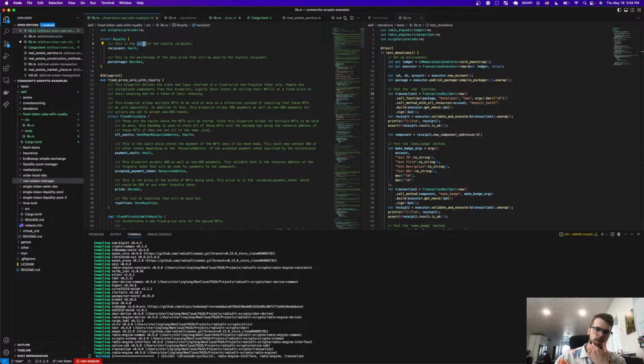I don't really want that, or more like, I do want that, but I need to give the royalty owner permission to withdraw their tokens from the royalty. I think that made sense.